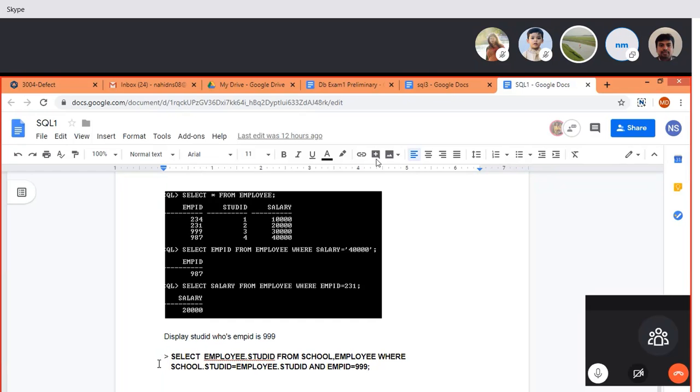I didn't commit these tables, just went through. But I see this works. Display student ID where employee ID is 999. You have to connect both tables. So this is the only query where you have to connect data from multiple tables. Yeah, only the one query.